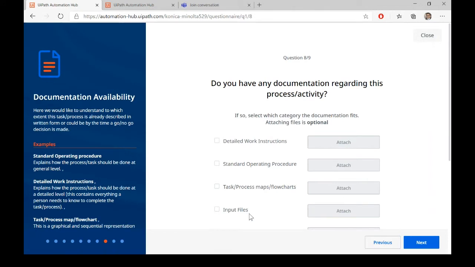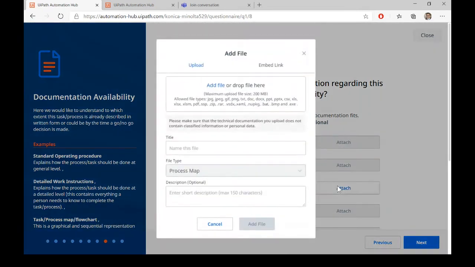Here I can, as a user, add some work instructions, my SOP or a flow chart to help with the review process. So I'm just going to add my flow chart for the process here.